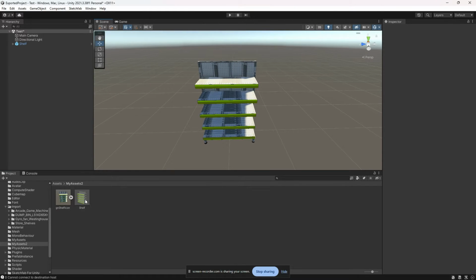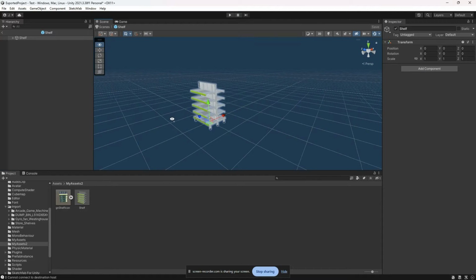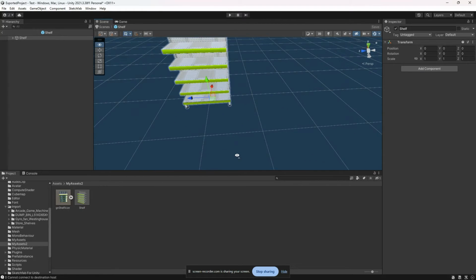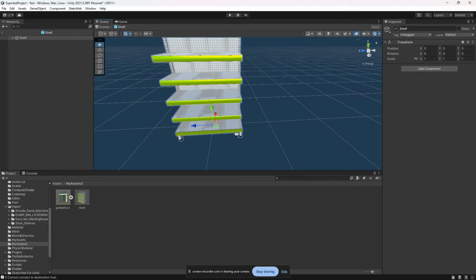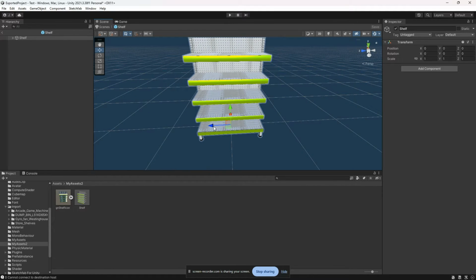All right, so let's go ahead and go into the prefab view by double clicking the prefab. First thing I want to do is I don't want all these. If you just click on them, you can see all they are is just transforms. That's it. So I just want the root node.